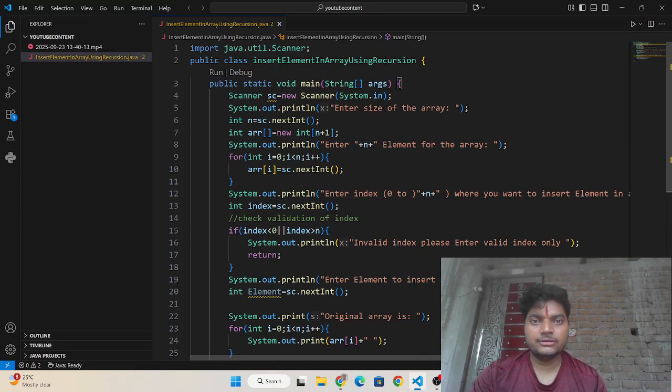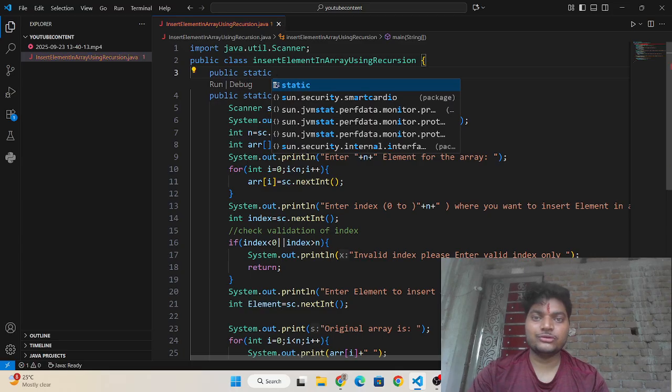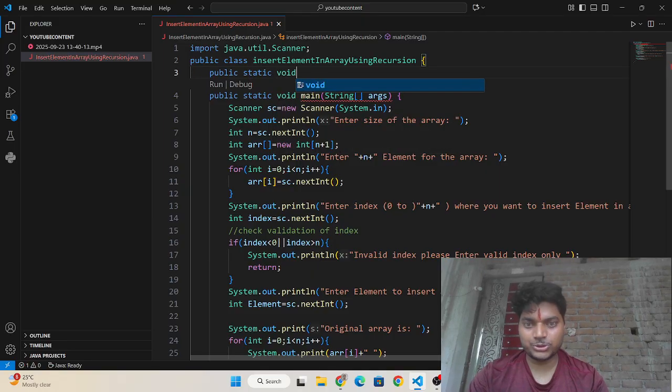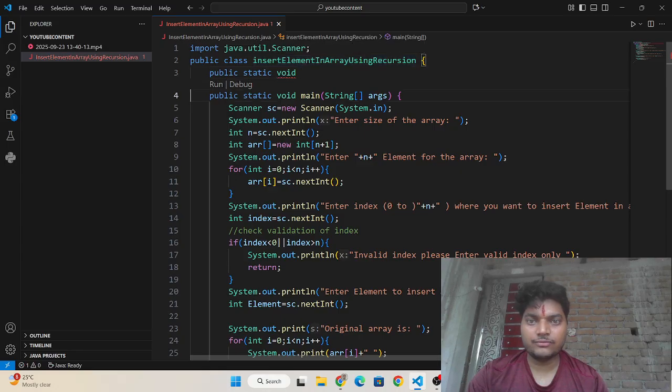Going to write a recursive function. For that I need to write here, public static. I'm not going to return anything, so I'm going to use void function. Okay, so public static void, I'm going to give the function name. The first alphabet I am going to use capital.